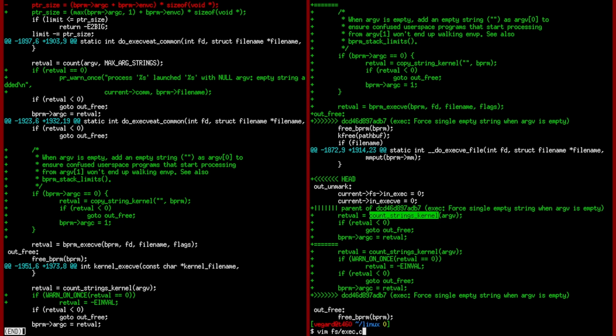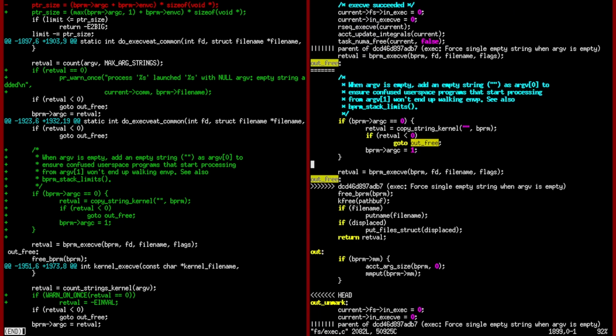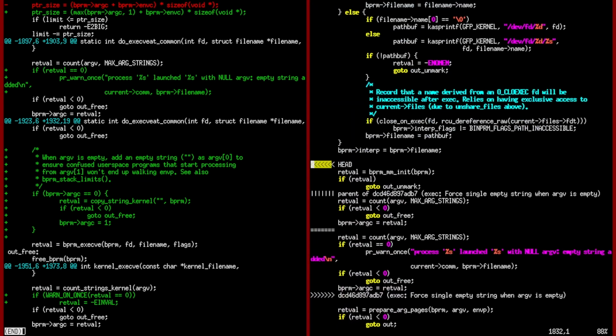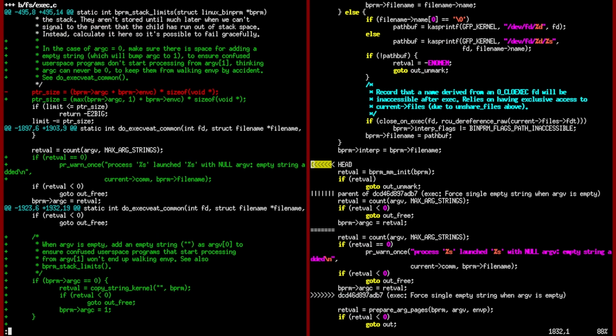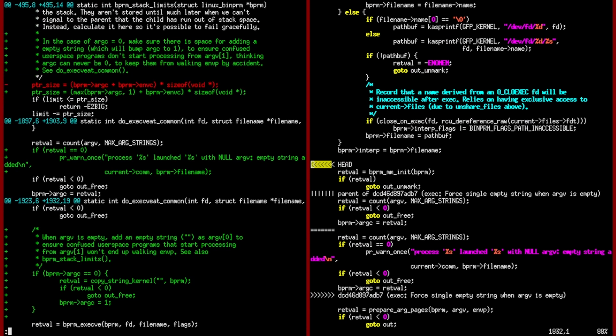So let's just look at the file. I'll go to the first conflict first, and let's also make sure we can see this part on the left. So let's see. It's trying to find this count call here.